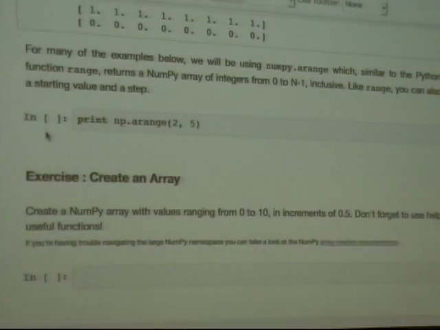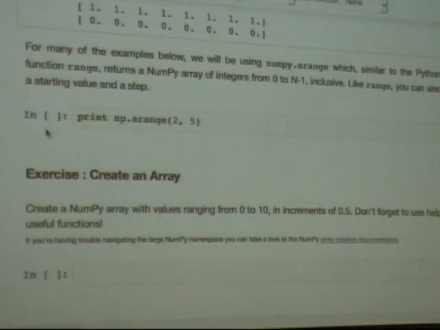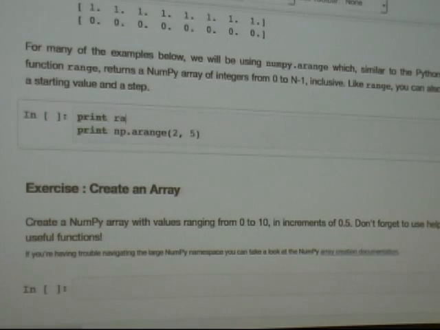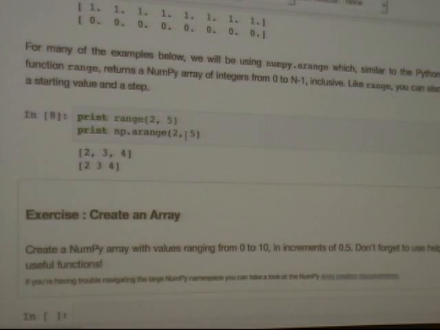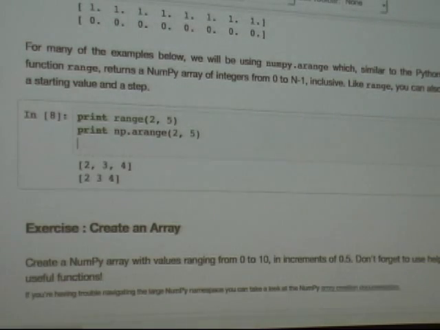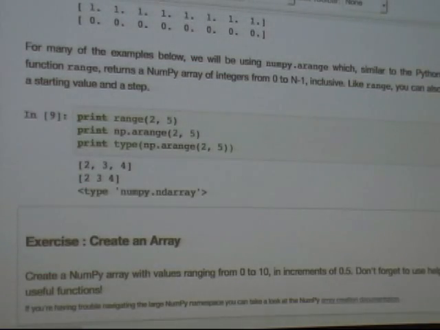So let's keep moving. Python has a built-in function called range. NumPy has a similar version called arange, but instead of giving you a Python range, it gives you back a NumPy ndarray, right?